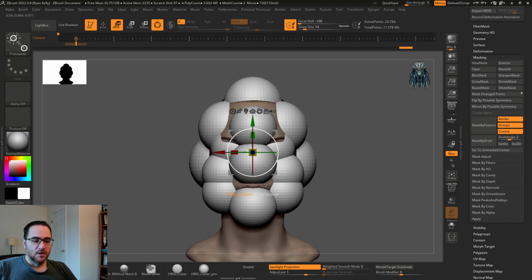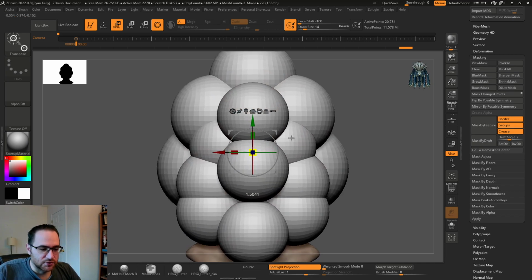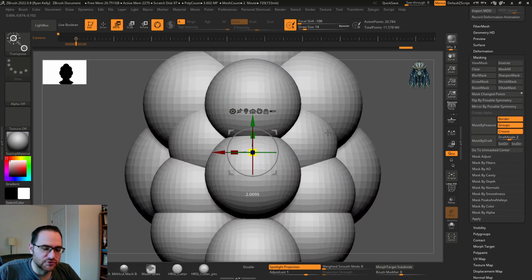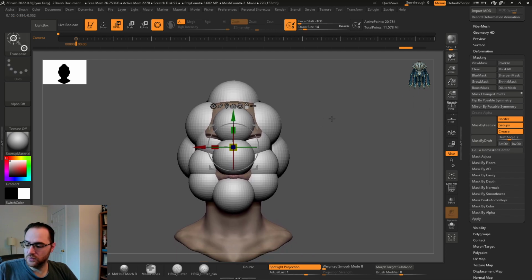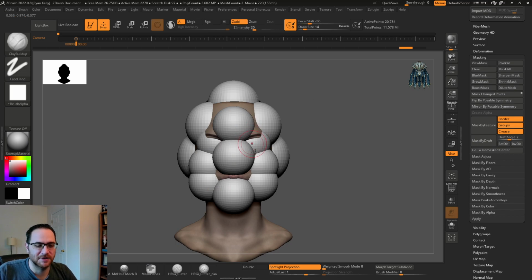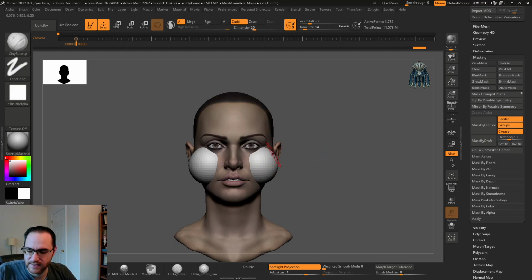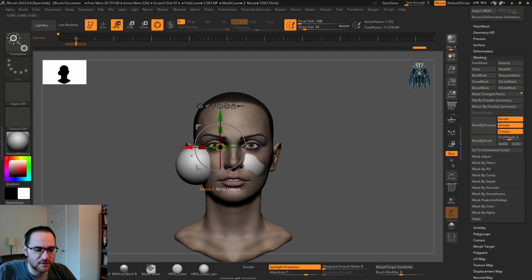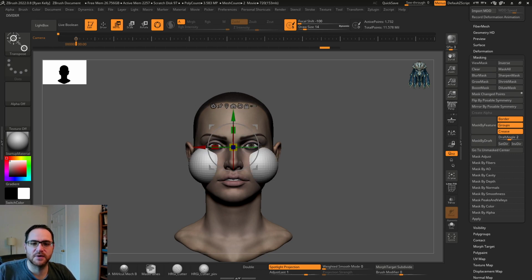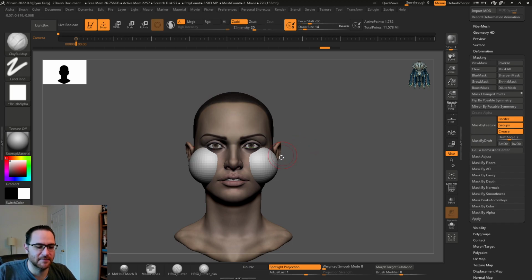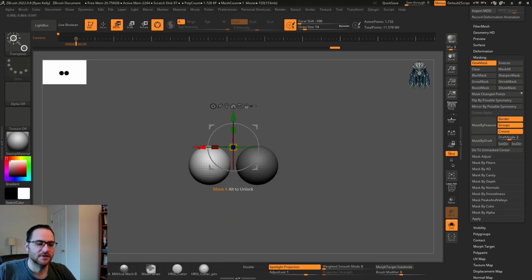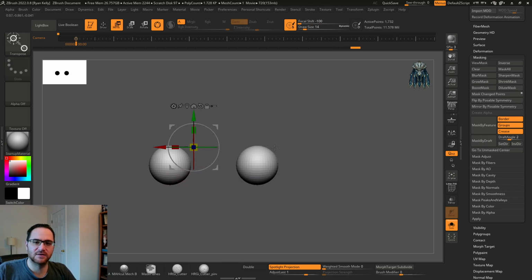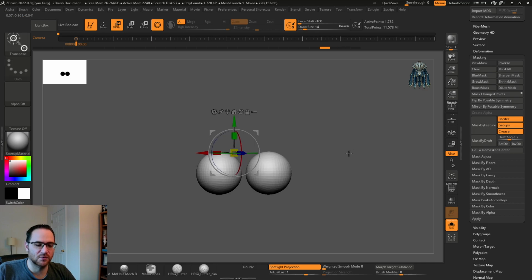Anyways, with the regular gizmo, if I were to do that, it's just going to increase the scale of this. I don't want that. So I was trying to figure out how to do this. The first time I did this, I isolated this and moved these apart. I thought there has to be a better way than isolating these, literally solo mode masking this one and then coming over here. That's what I did the first time. That would be one way to do it.